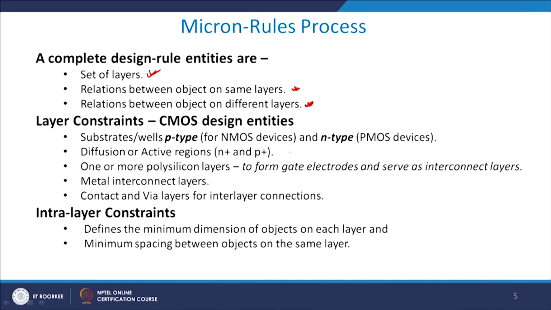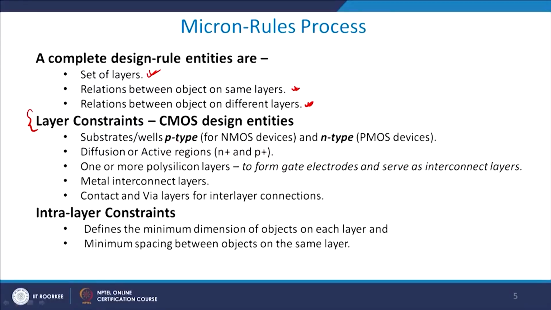So in this case we have layers. For example, you have an interconnect layer, which is the metal layer, then a polysilicon layer, then a field oxide layer, then a silicon layer, and so on and so forth. At each layer we start defining the distance between 2 active points or 2 passive points. We can also define the distance between 2 layers across a particular board. So what are the constraints? Layer constraints. Let us look at CMOS design styles.